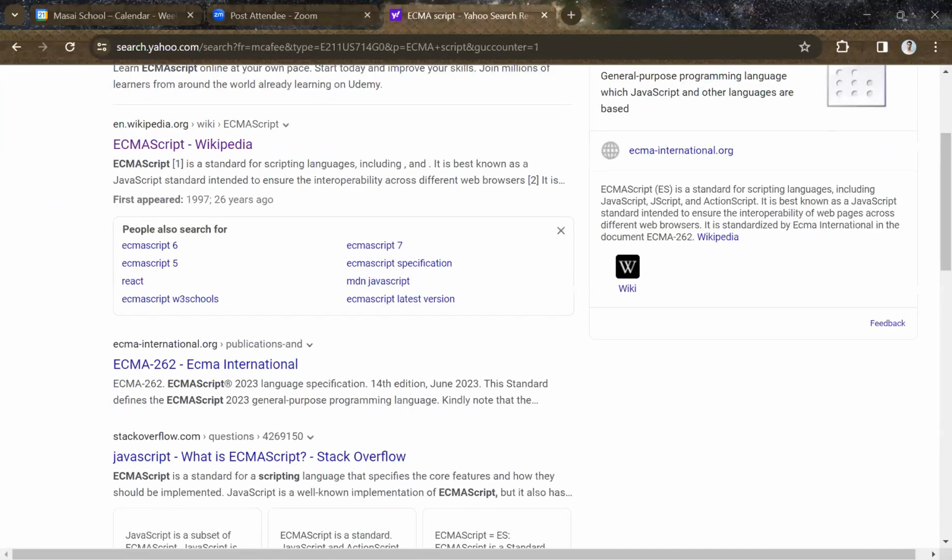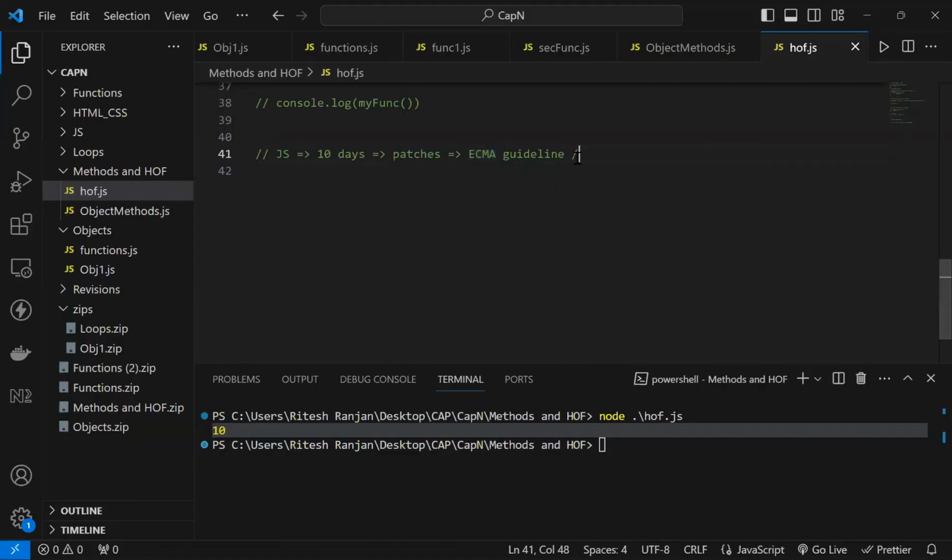For now, if you want to understand it, it's basically a set of rules that are followed in JS, so that JS is reliable throughout browsers. Be it Safari, Firefox, Edge, or Chrome, everywhere the website works or functions almost exactly similar.